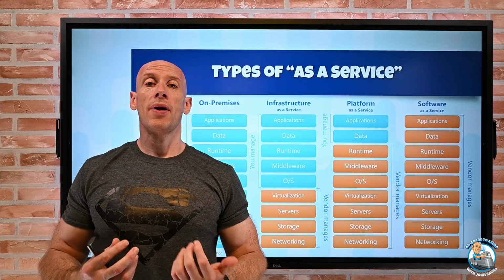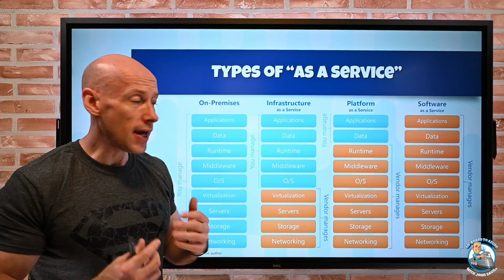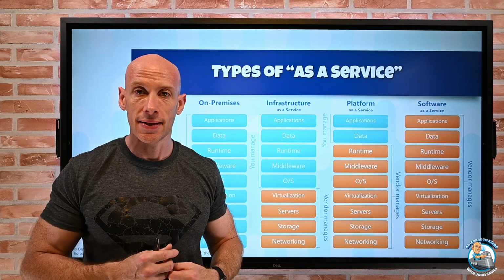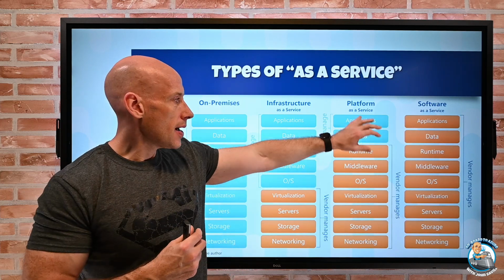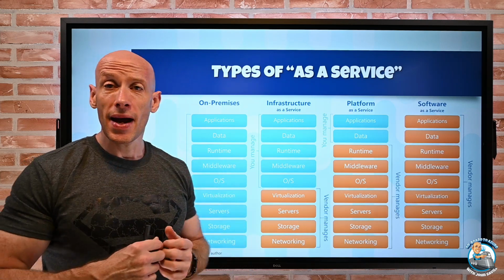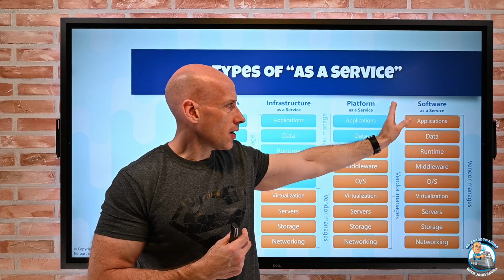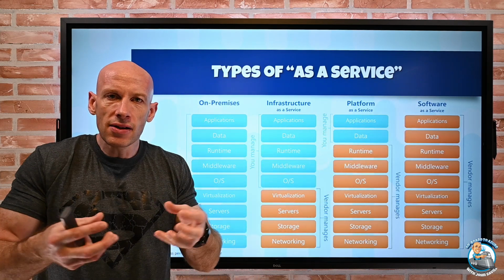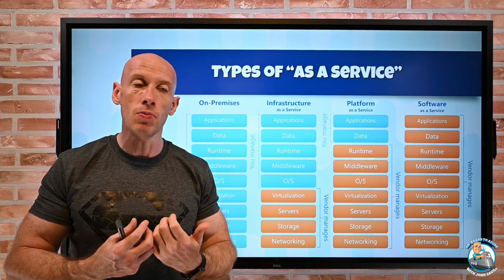Now, maybe the requirement I have is I'm writing something custom. It's not available as SaaS. Okay, so we focus on PaaS. We write our app, we focus on our business logic, and it hosts it for us. Now, there are different levels of PaaS. I can think about serverless, like Azure Functions and Logic Apps. There's not even underlying compute that I'm paying for directly. I just pay for the compute I'm consuming.